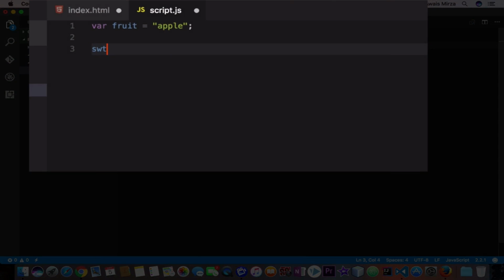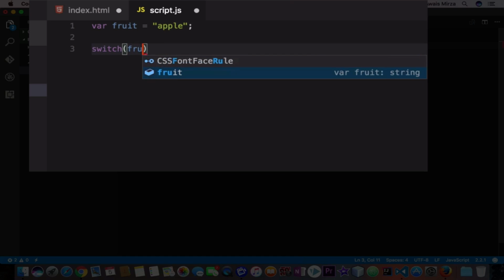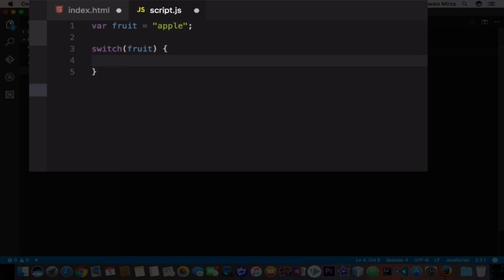So let's type switch, and here we are going to type an expression. Basically, you type the variable on which you want to apply the switch statement. We have the fruit variable, so we type fruit, and then we start our code block with curly braces. Here I'm going to start with the word case, which is a keyword for the switch statement.